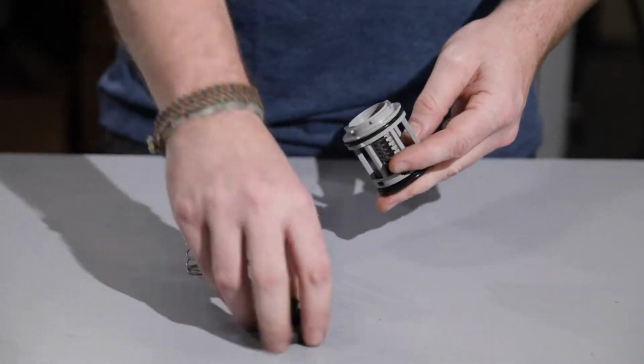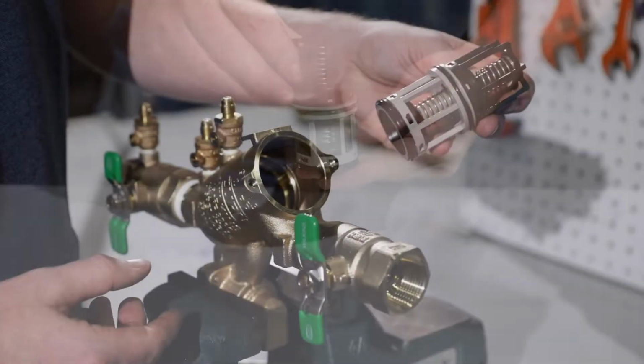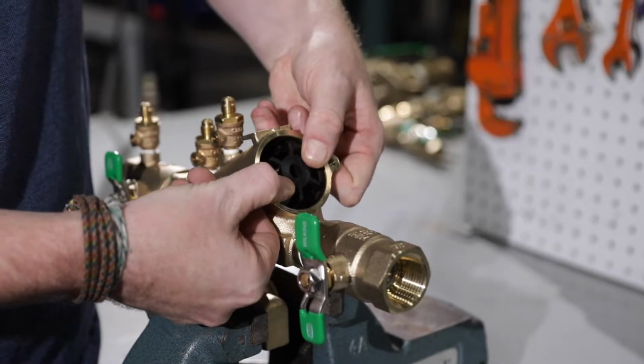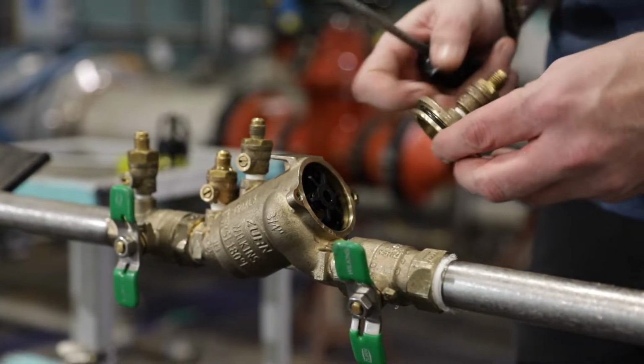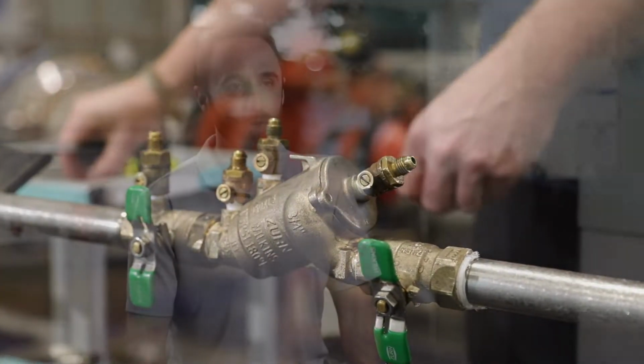The 900XL3 incorporates 2 check valves that are actually attached to each other. So it's a single cartridge unit that is removed and installed in one step. Rather than contractors spending an hour in the field working on a product, they can simply swap out checks with this easy swap check technology and restore a valve to working within minutes. But we also have rubber repair kits if you just want to get in and change the rubber and save on cost. So there's a lot of different options.